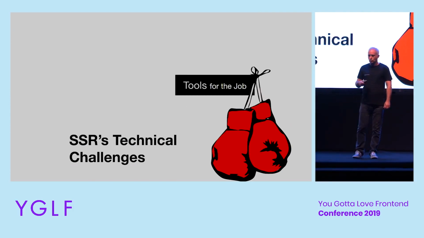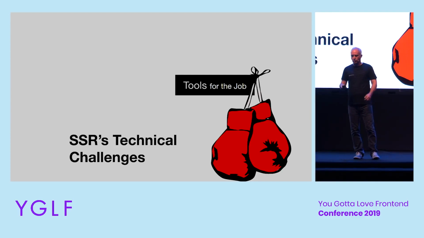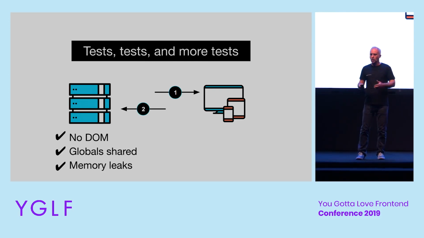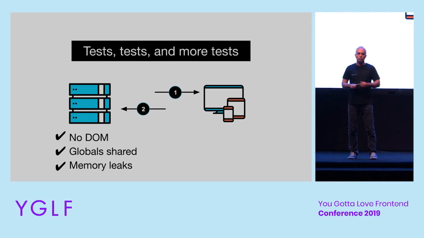So in coming to grips with all these technical challenges, we really had to consider the processes that we use and the tools that we use. One of the most significant differences between the successful SSR projects and the ones that failed was that we went with a test-first approach. In our case, we had a client-side rendering solution. We wrote a ton of tests that passed for that solution, and then we made sure that when we went with SSR, whatever change we made, all these tests continued to pass. So if there's one key takeaway from here, it's write a ton of tests and just make sure that they keep on passing.